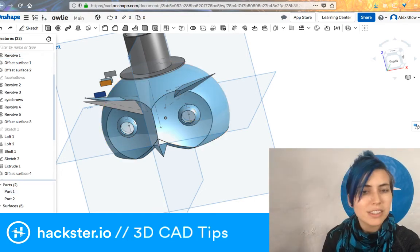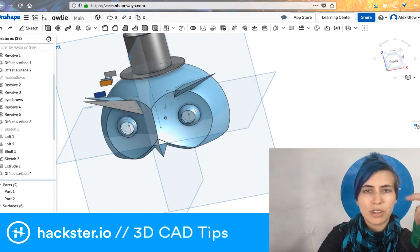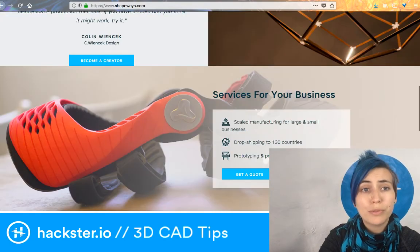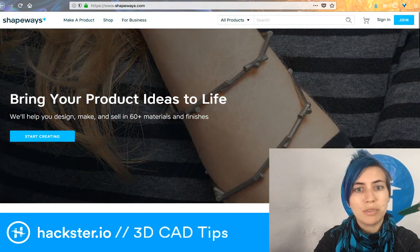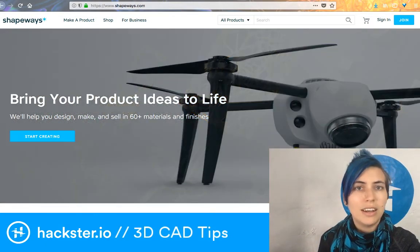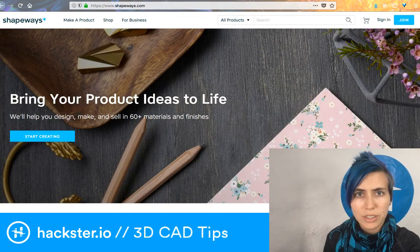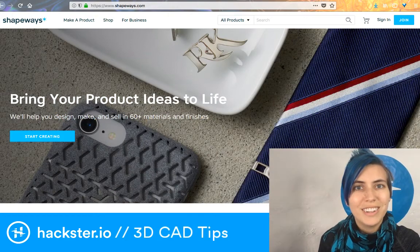That was unrelated. But you get your STL file, and then you can send it to Shapeways, for example. Shapeways is a professional printing house that will make whatever you want. It can be kind of expensive, and it can take a while, but you get really beautiful results. And so you can create stuff in all kinds of different materials. If you're making jewelry, for example, you can get it printed in metal for not very expensive. Especially a small piece, like a ring, depending on the material. I typically use brass or silver, and that can be as low as $12 for a ring, and that's great. It's like your own custom ring, which is fantastic.